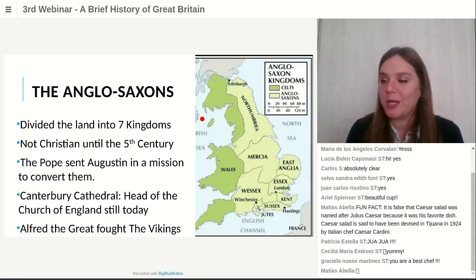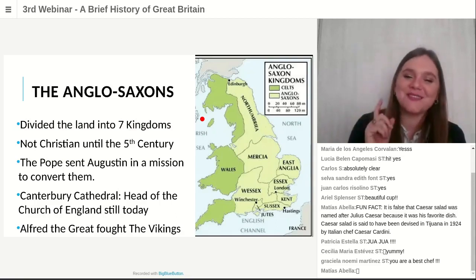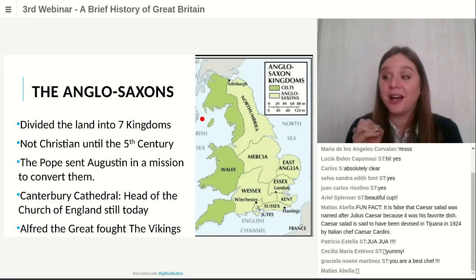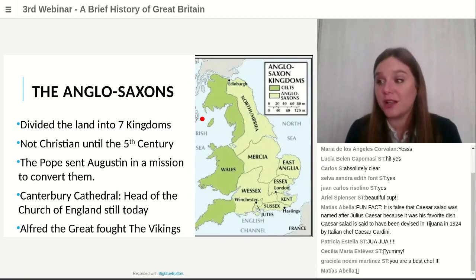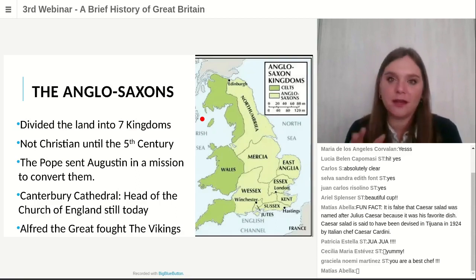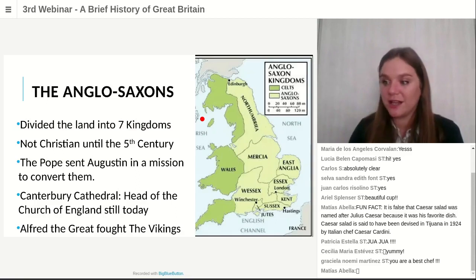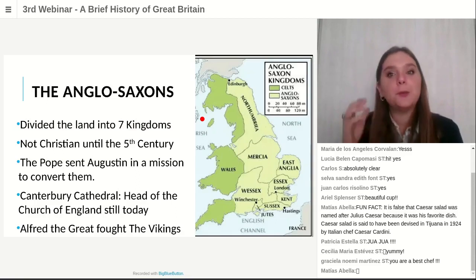So in the area of Kent, they created, well, yes, like in The Last Kingdom, exactly. That's a great TV series if you want to know more about the Anglo-Saxons. The Last Kingdom, you can see it on Netflix. So they created Canterbury Cathedral in Kent. The cathedral still stands today, probably with some adjustments, of course, because at the time things were not made to last centuries. But the cathedral still stands today.